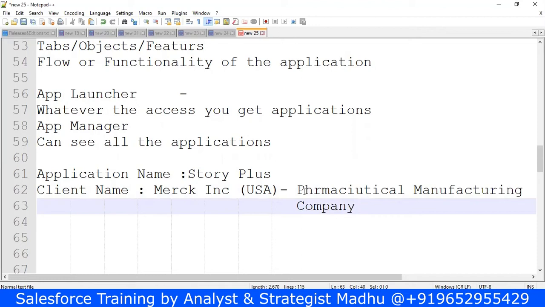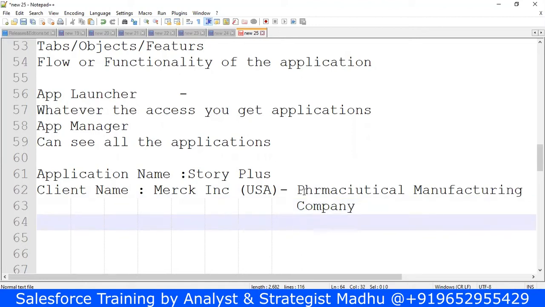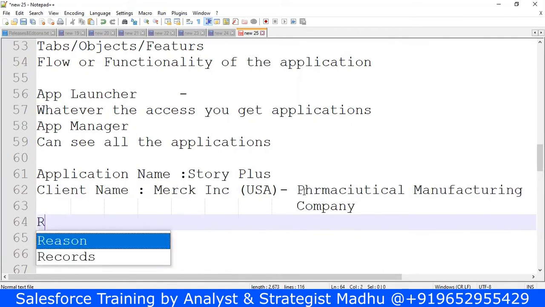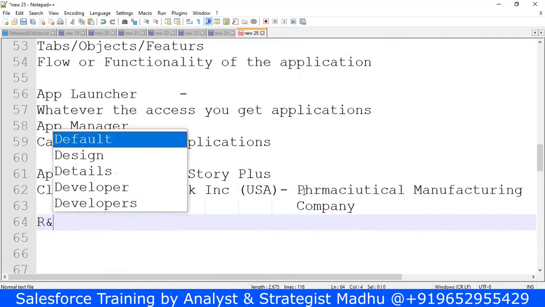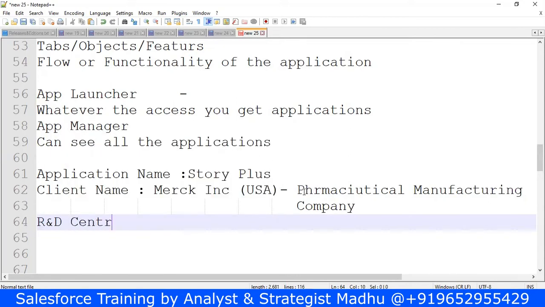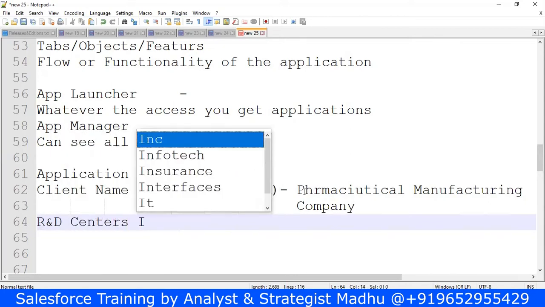These people have R&D centers in different countries. They have branches, R&D centers, research and development centers.